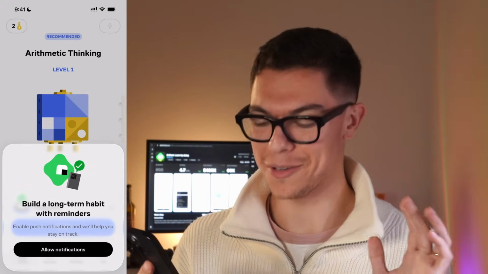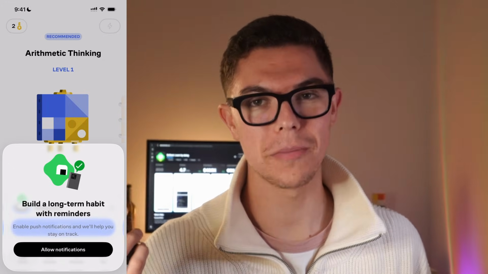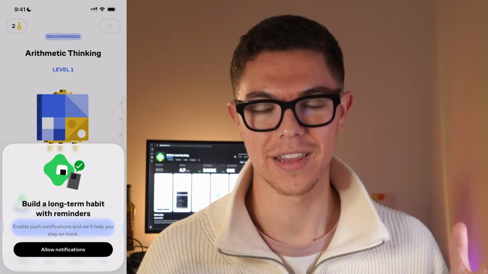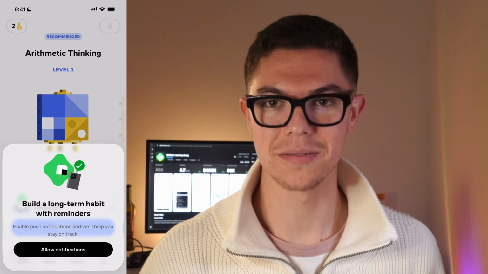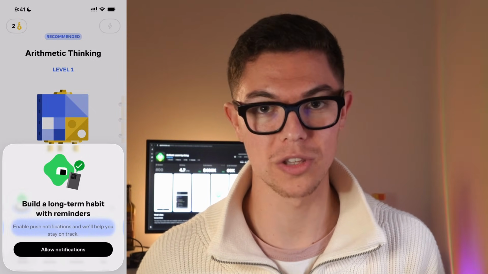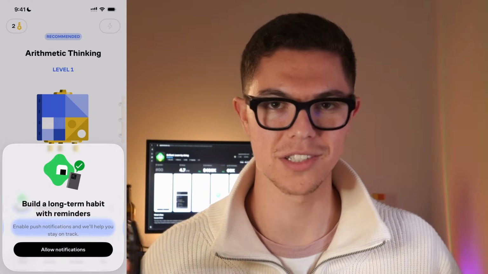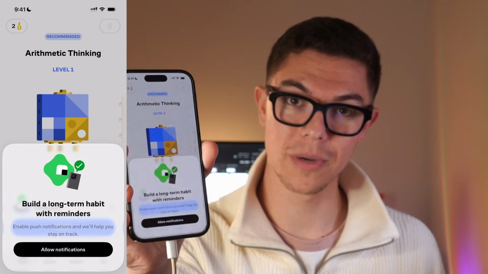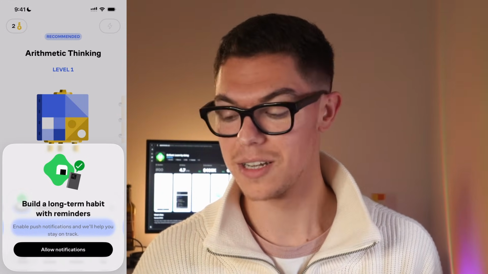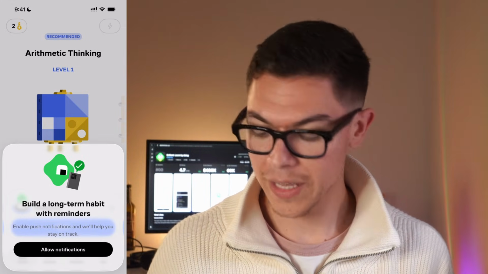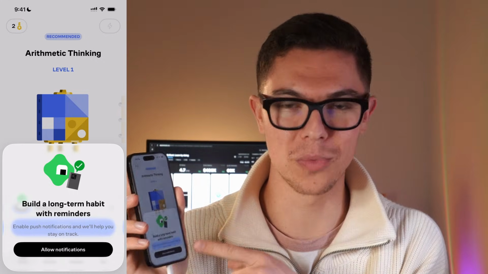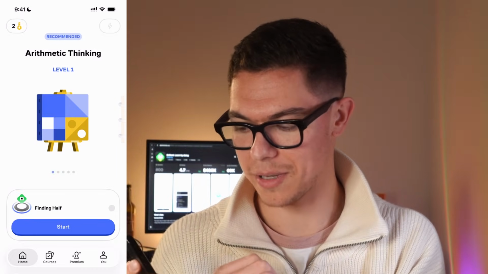Are we on the homepage? Are we on the homepage finally? Yes, we are. And we have a very cool example of basically a fallback for notifications. So apps like Brilliant, who are massive, know very well that a user without notifications sticks much less and has much less retention than a user with notifications. I'm of course generalizing, but this is true for the vast majority of apps. And so the first thing they try to do when I get to the homepage is actually get me to activate notifications again, because I did not do so during the onboarding. And my guess is that if I continue to use the app for many days, almost every day, they're gonna prompt me with this. So in this case, we're gonna dismiss it by tapping outside.